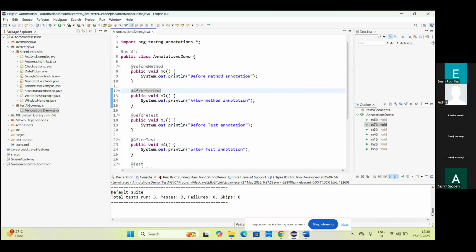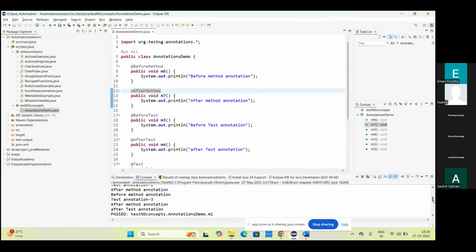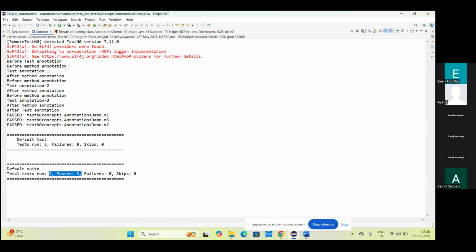For that I'm executing this class, and we have three tests in this class, so we can see all three tests got passed. Now if I go up, please observe this before test annotation and after test annotation, when they executed. The before test annotation executed before all our tests, and the after test annotation executed after all our tests.